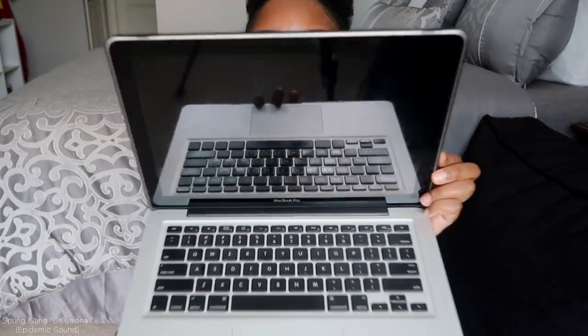Okay, this is the MacBook 16 right here that I had. I've had this thing for, I want to say, 10 years? I was trying to find the receipt on Amazon because I bought this used on Amazon, but the receipts don't go back that far. So I looked at when I started my other YouTube channel, and it says I started that 9 years ago. So this has got to be at least 9 years old, because I bought this before I started my YouTube channel. This thing feels like a brick. Now I know you're like, well, why do you still own it? And it's because it still works.